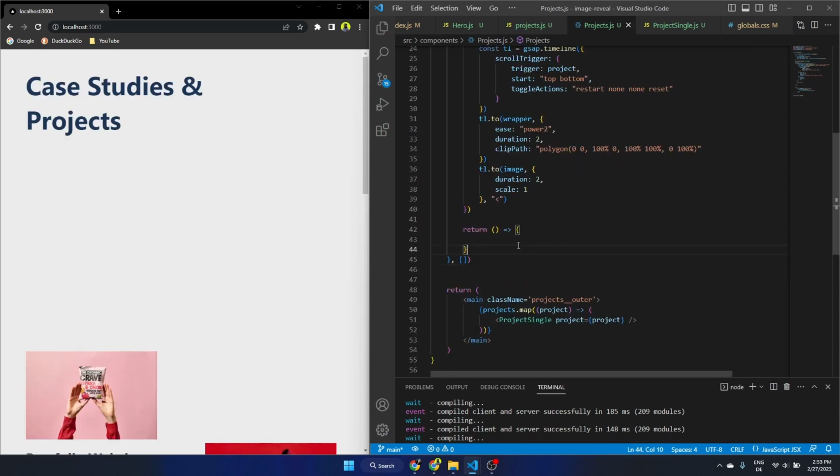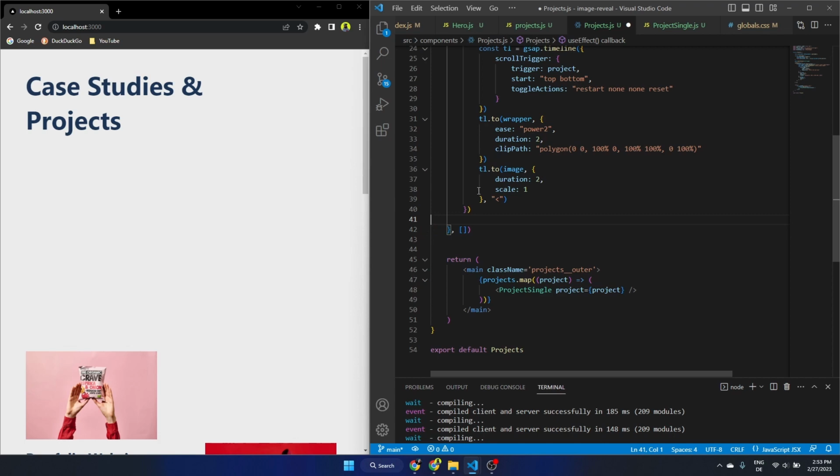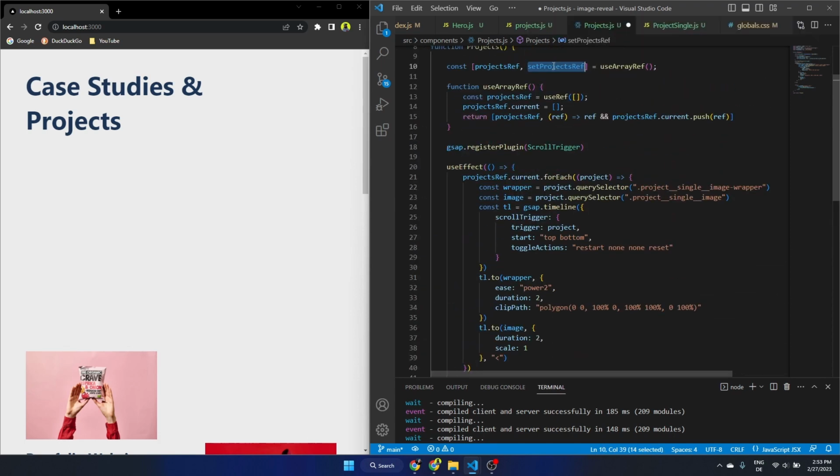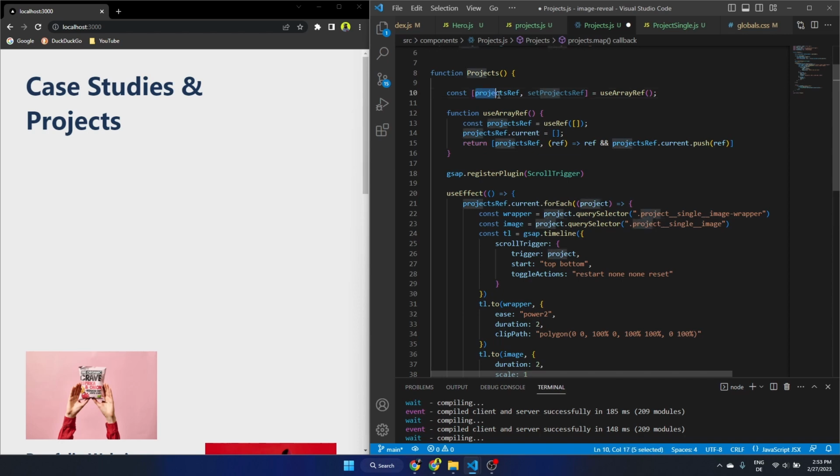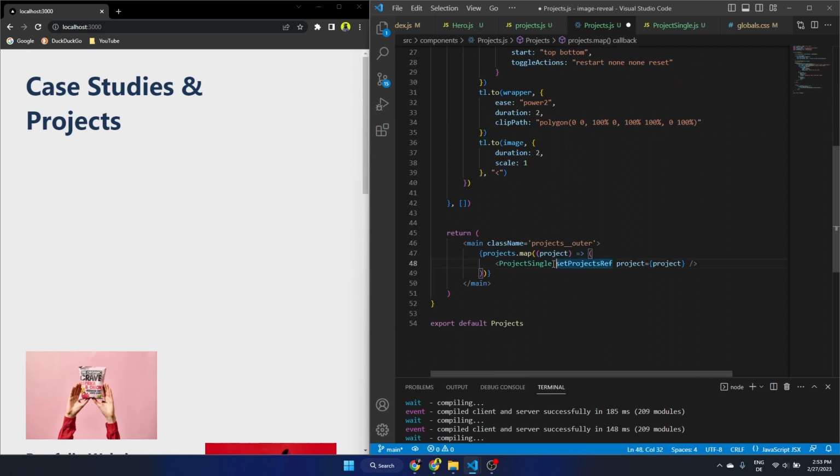In this case, we can remove the return, and we can start to take the setProjectsRef and pass it as a prop, so we can reference all the stuff in the DOM that we want to put inside the projectsRef, which is for now an empty array. But we are going to select all the projects, and we are going to send this as a prop.